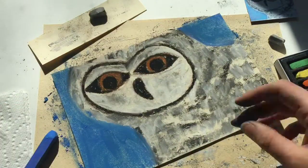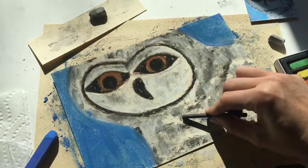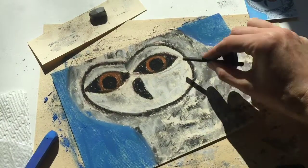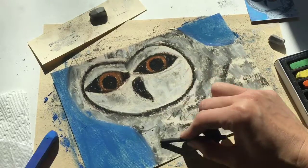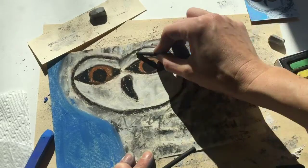The charcoal included in your art box is called vine charcoal, and it is made from the burning of grapevines. Charcoal can be used with other mediums such as pastels, and it creates somewhat of a velvety look, so don't be afraid to experiment with this.